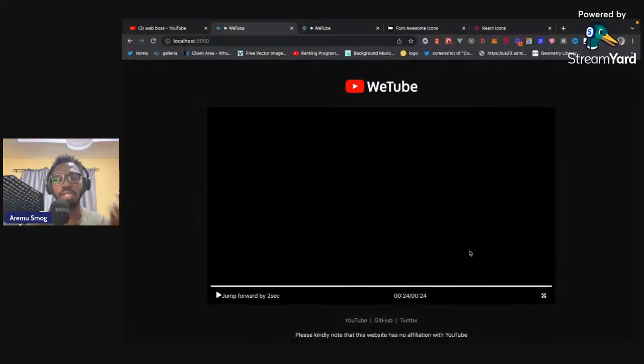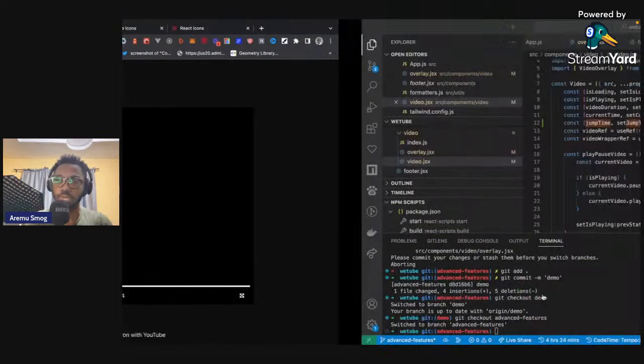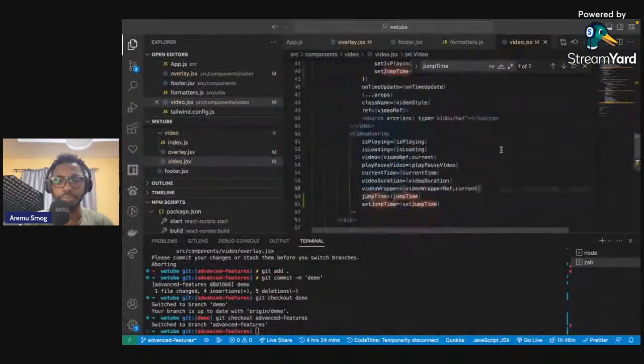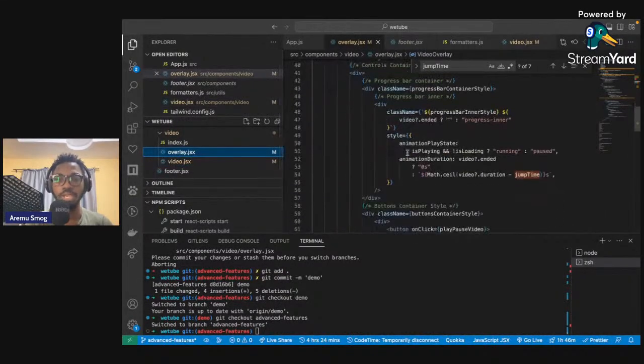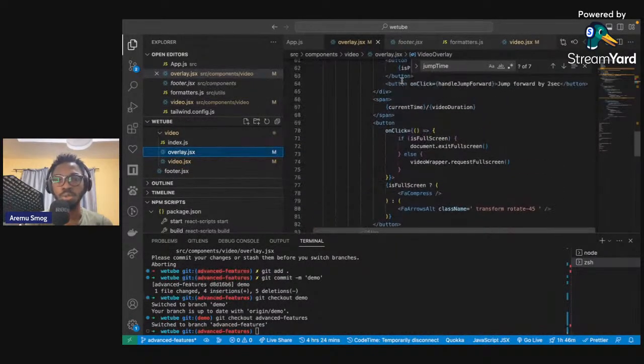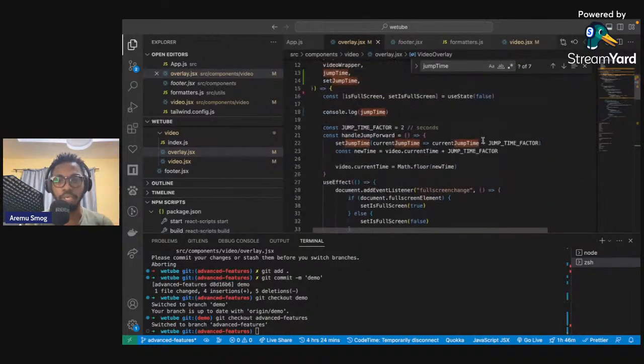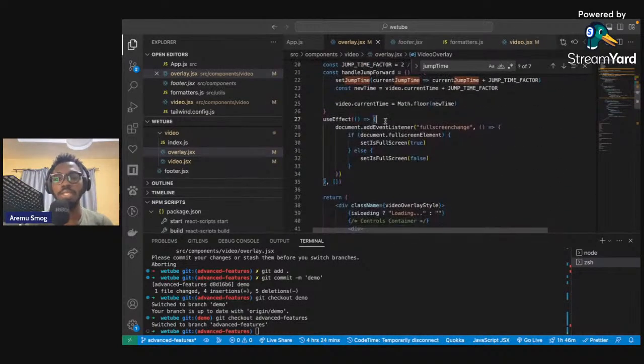For full screen, let me just quickly go over it again. You want to check if it's full screen, then exit full screen. If it is not, the video wrapper itself requests full screen. Then you want to listen to when the full screen changes.